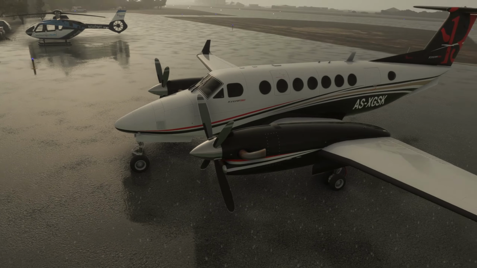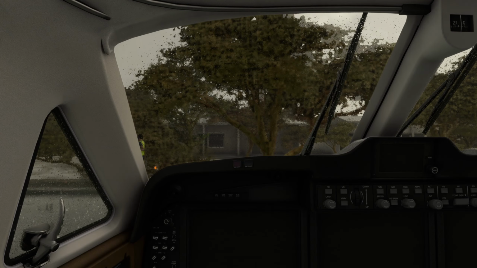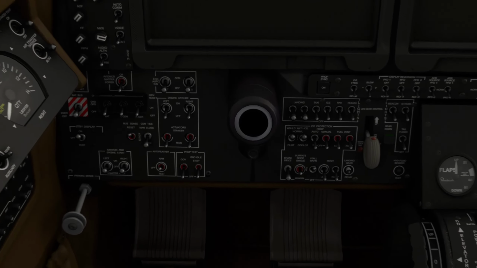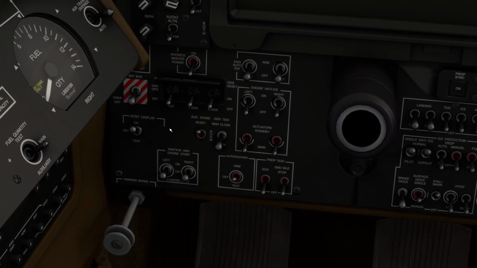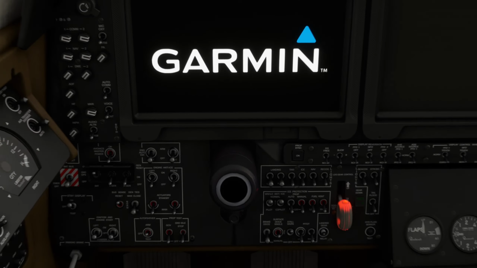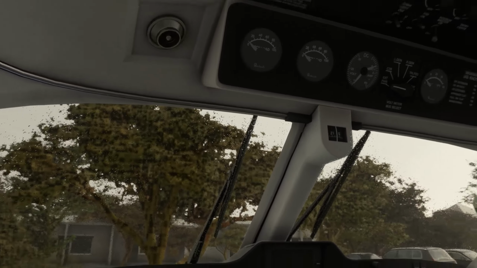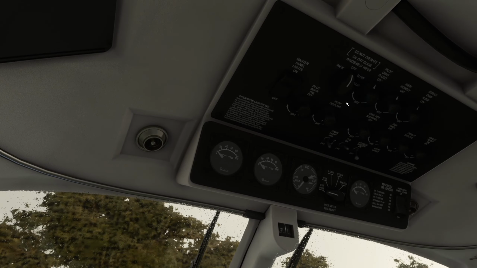Going inside of the aircraft, that's the wrong button, so is that. There we go. Going inside of the aircraft, what I had mentioned before, as far as the wipers are concerned, they are just an effective overlay.